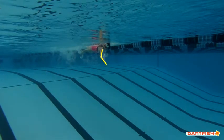You have a good high elbow here, but it's a little late. You want to make sure you start catching that elbow a little bit earlier in that stroke. Okay, keep that elbow high all the way through. But once you get that elbow high, that looks so good.